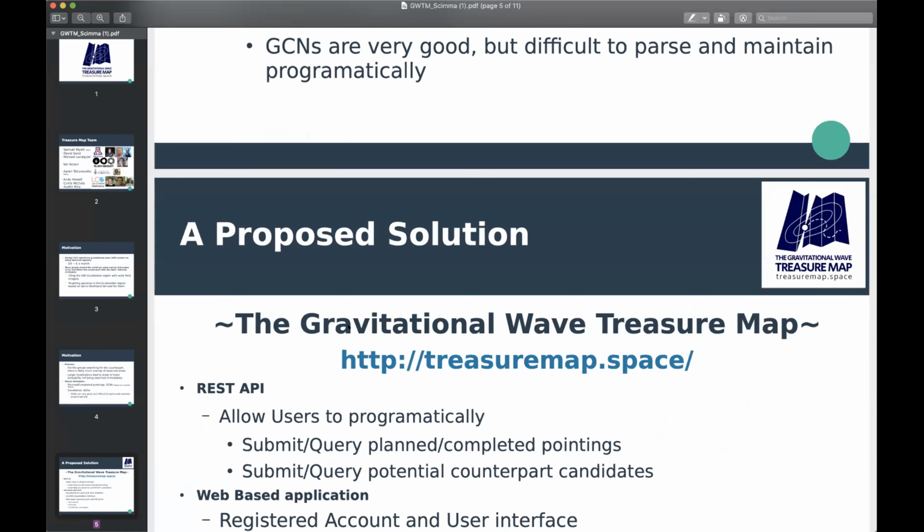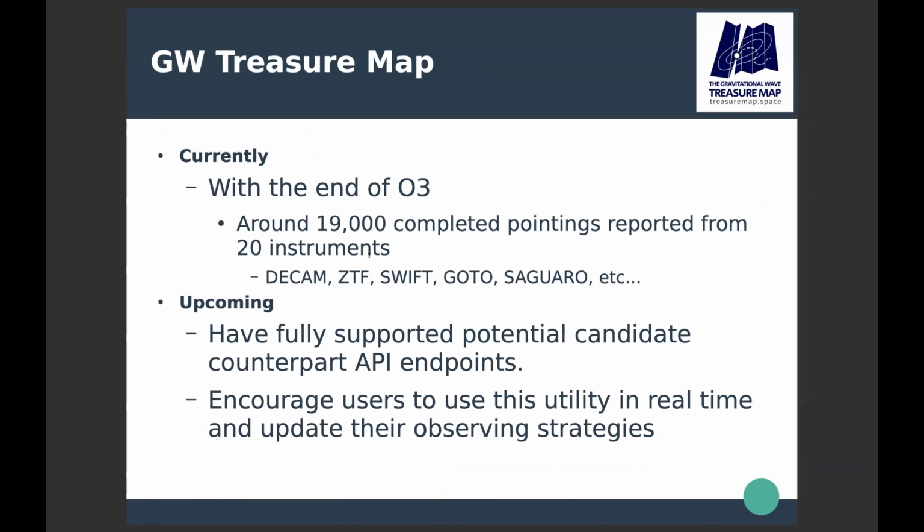So the main takeaway from this is, let me go back to full screen. Currently, at the end of O3, we had around 19,000 completed pointings reported from 20 different instruments. But the main takeaway is that most of these pointings were posted after the event transpired.